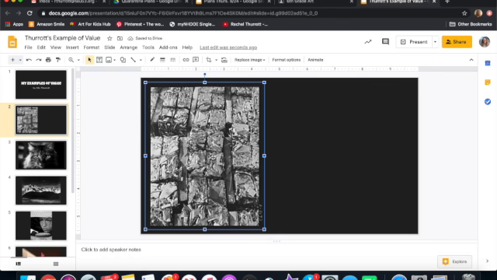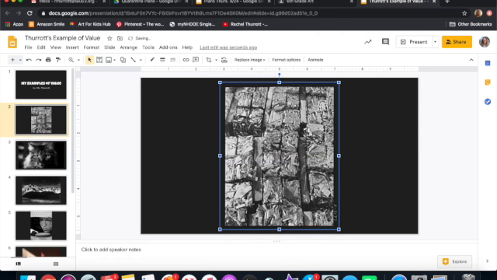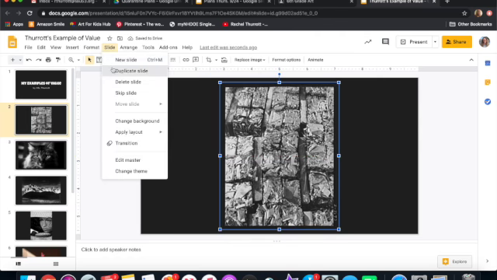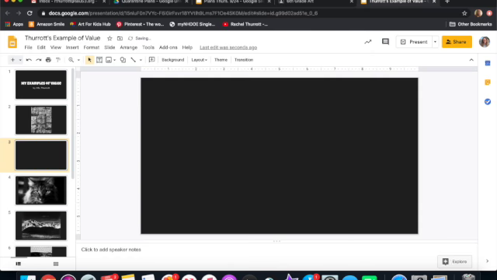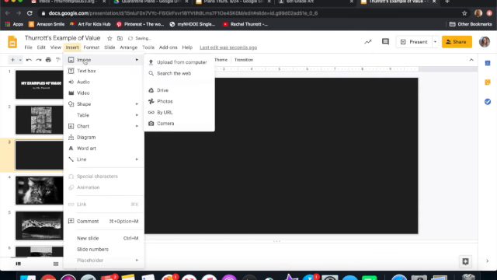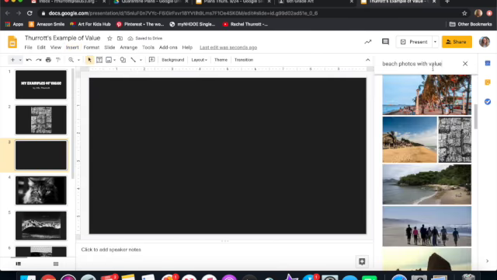Okay, then it's going to pop up right there, and I'm going to move it over so that it's centered. You can tell that it's centered by having the red mark up and down. That's how you know. I just duplicated my slide and then deleted the image, and then I'm going to do the same thing over, but find another image.